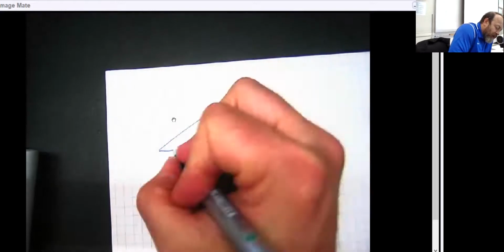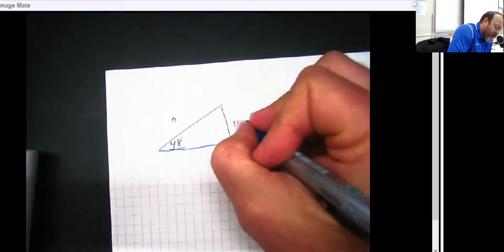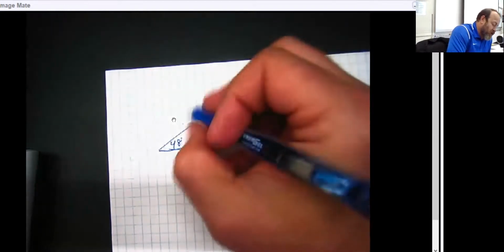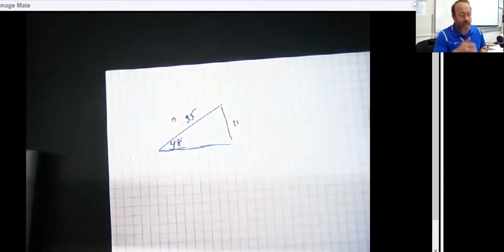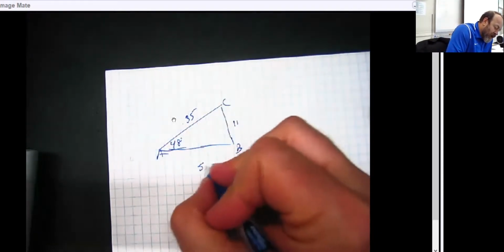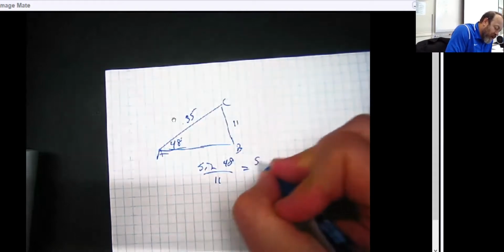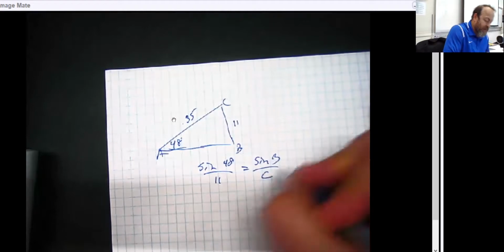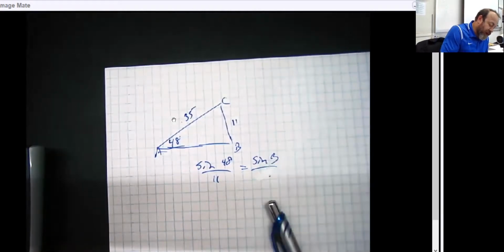You set up your same problem that we've done a few times, and you got your 48 here, you got your 11 right here, and let's just suppose that this side right here is like 35. Again, I'm just making something up. It doesn't really matter. Here's A, here's B, here's C. We set it up just like we have. We're going along our merry way. Life is fantastic. That's not over C, it's over 35.